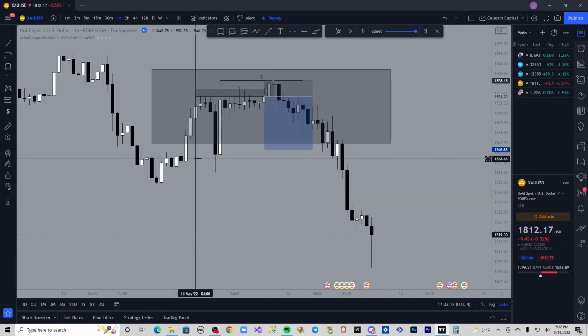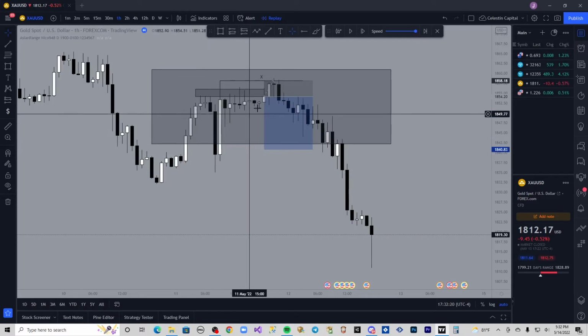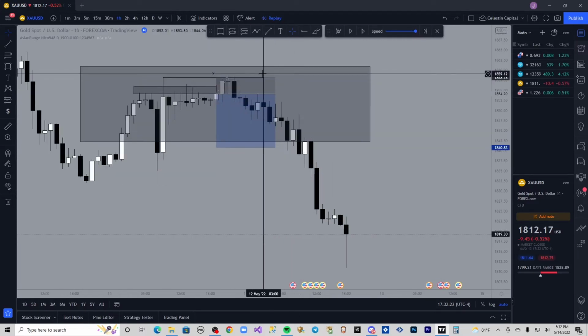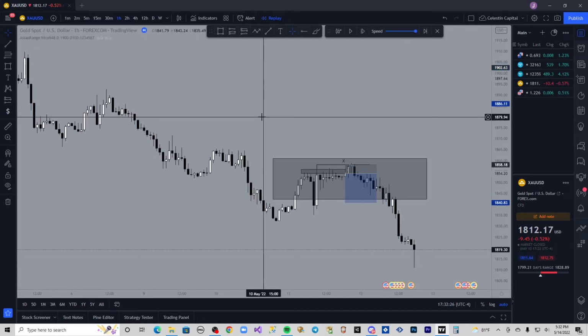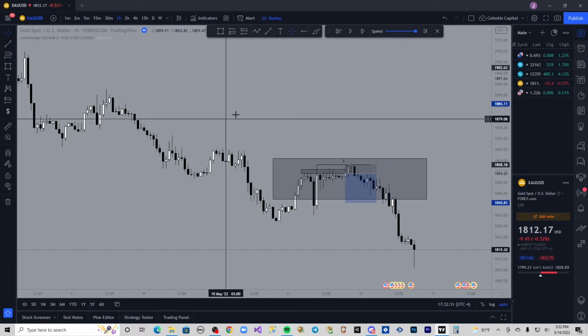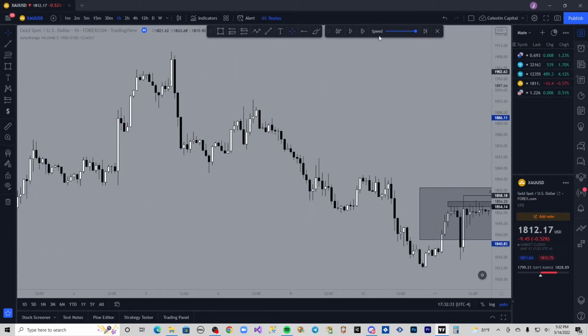The wicks give us a lot of nice price action that we can look at to determine what price may want to do. Again, we're not 100% certain of the market. In that case, we'd be 100% traded, right? We'd never lose a trade. It's not the case. And here's another quick example right here.